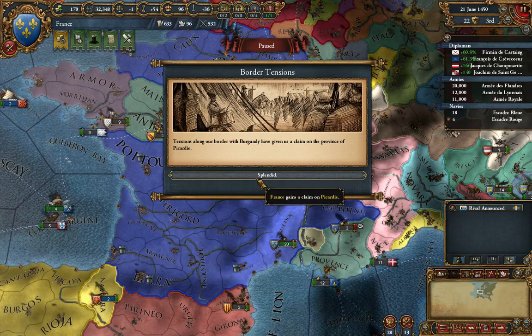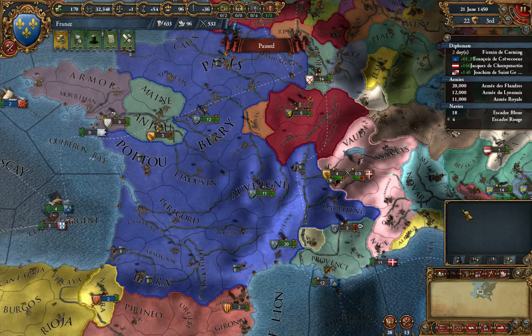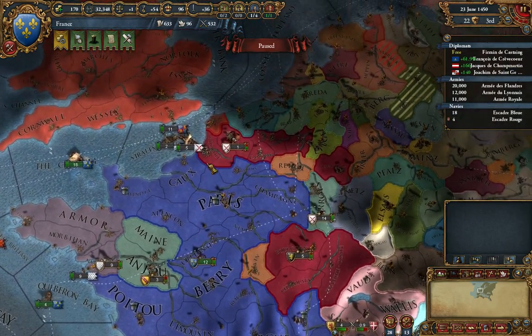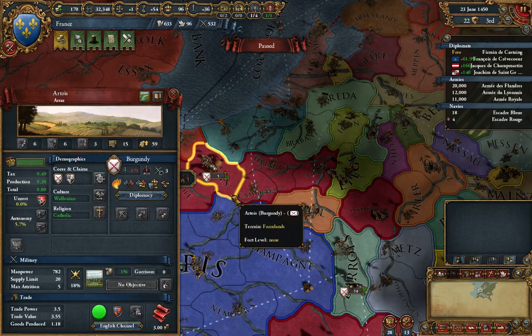What is it about giving me free claims on the things that I'm already getting claims on? Fine, I'll take it. I'm not going to complain. I mean, I'm going to complain, but I'm definitely going to take it. So our Burgundian diplomat that was forging a claim on Picardy doesn't need to be doing that anymore. So let's see, Artois.